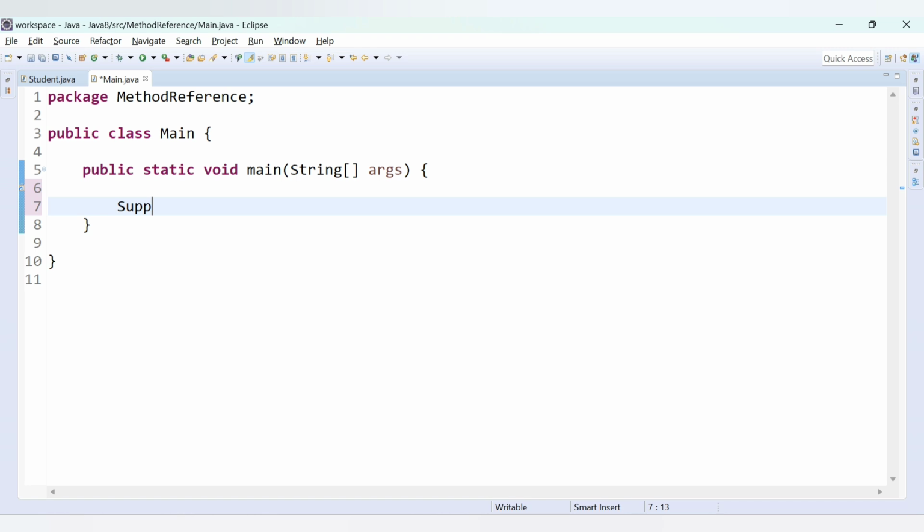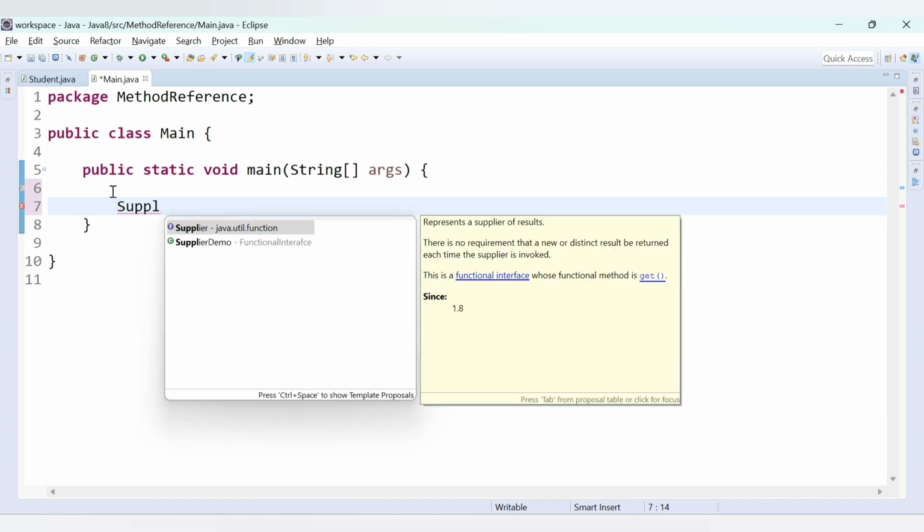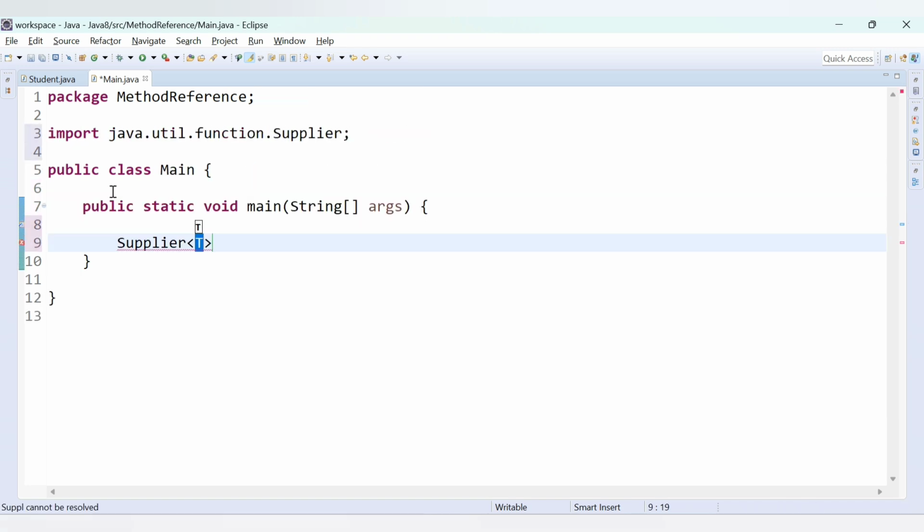So we can make use of Supplier here. It is from java.util.function, and here you need to provide the output data type. What we are going to get is the instance of the Student class, so we will say Student, because this is the data type that we are going to receive here. Let's say the name of the supplier is s1.